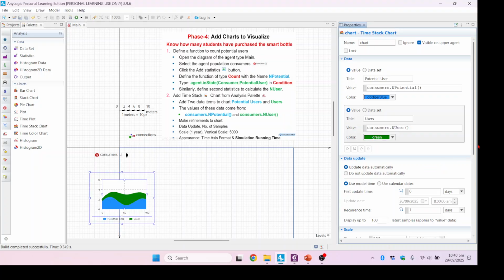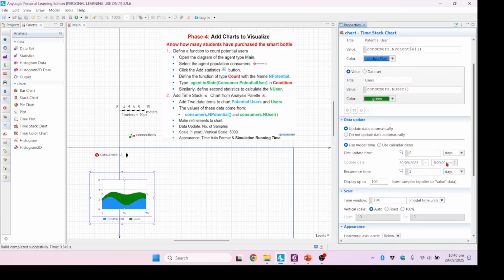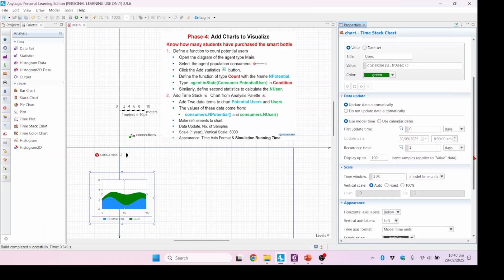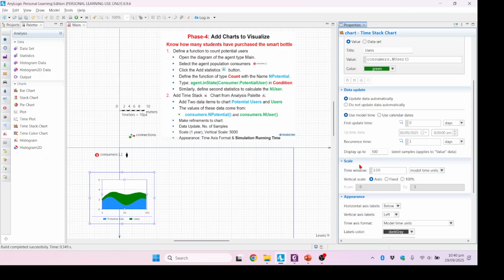Now we will make some refinements to the chart. So the first thing is the data update. We want to update it automatically. Then there is a display option, and recurrence time is 1 day, and how many samples we want to display here. Let's make it for a year, so 365 samples.